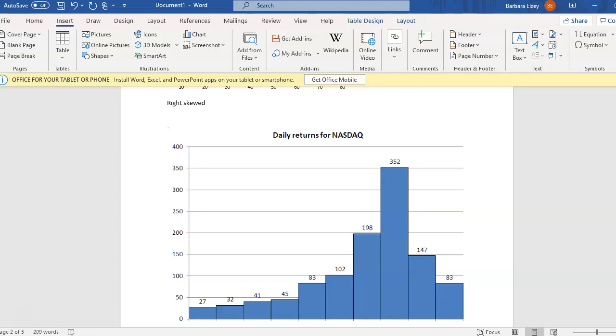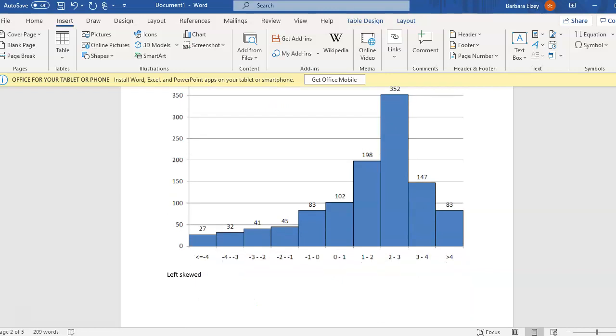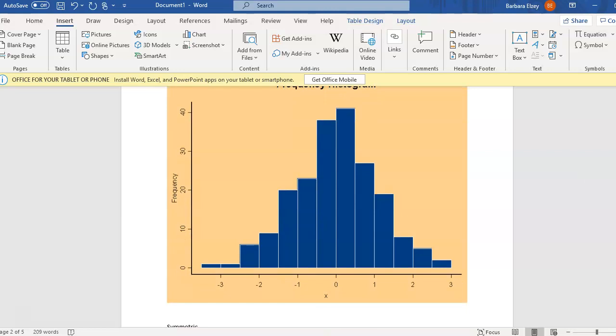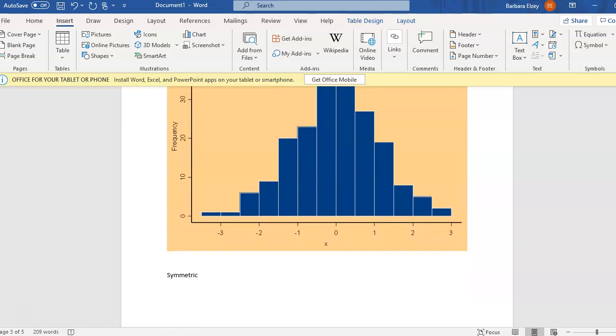Now notice this one does exactly the opposite. The boxes are getting smaller and smaller and going out to the left. So this is called, of course, left skewed. You see this decline going out to the left. If we could sort of draw a line going down the middle of the histogram, and it's roughly a mirror image on both sides of that line, as this one is, it doesn't have to be an exact mirror image, just close to being a mirror image, we call the graph symmetric.